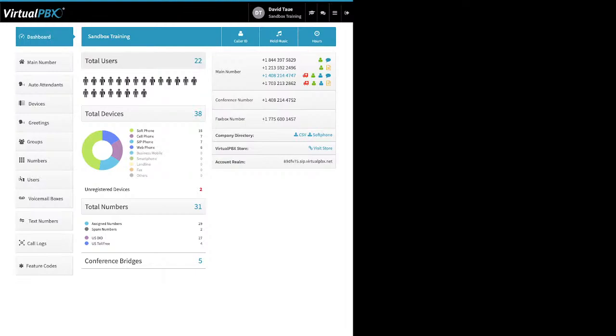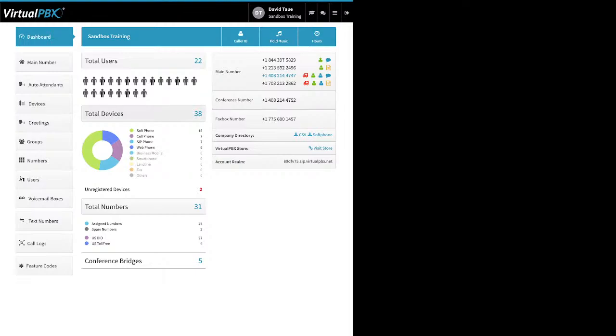Now here, total users, or actually let's start on the left. Here, this is your left nav to get to other features within the dashboard itself, which we'll be touching on most of these. Here in the middle, total users, these are people on my account, right, who make and receive calls. Most of our plans are based on a per user basis. So typically as you add more users, your bill will increase. Just something to be aware of.